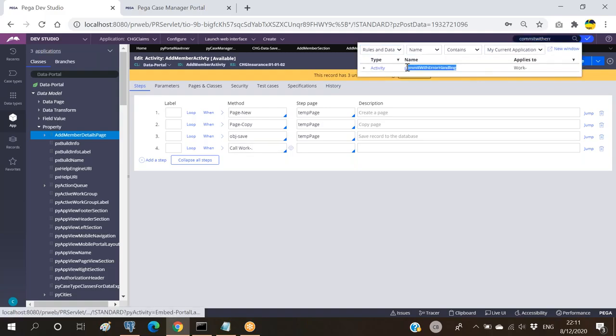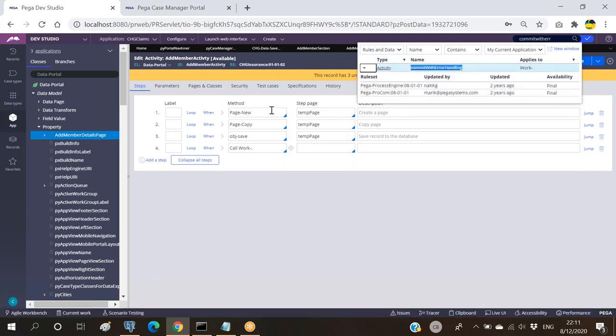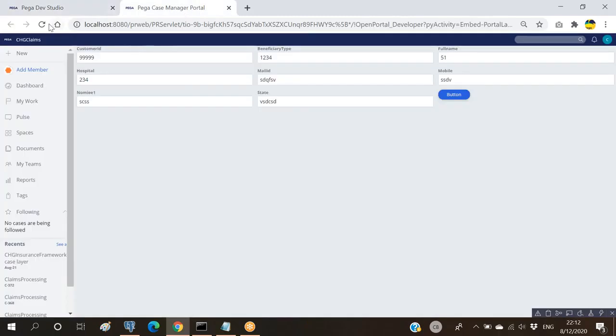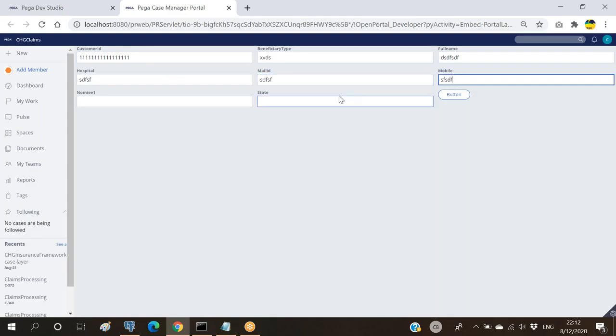So this is my activity name. Test. Okay, I'm saving it. So even now it should be working. So if you want to put the validations also, you can put them.